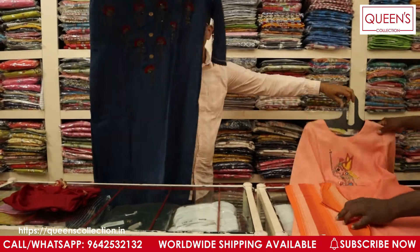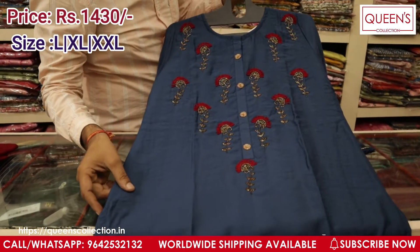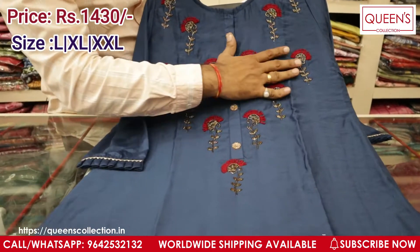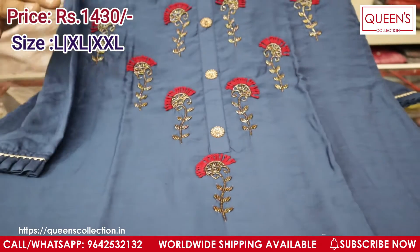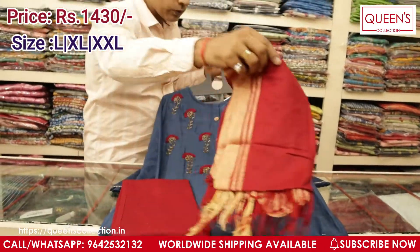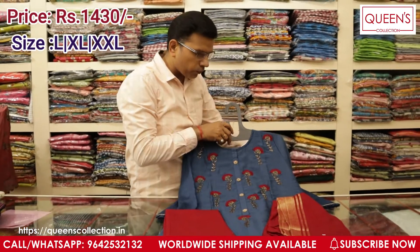The next variety is again a very different party wear variety — it comes in navy blue colour in silk fabric with 3/4 sleeves. You have a very beautiful work done on the body with kardana work and thread embroidery — the piece is very unique. You get a straight palnt bottom along with this and a dupatta also, so it's a complete set — you need not search for a bottom and chunni. The price range for this one is ₹1430 only — totally value for money.